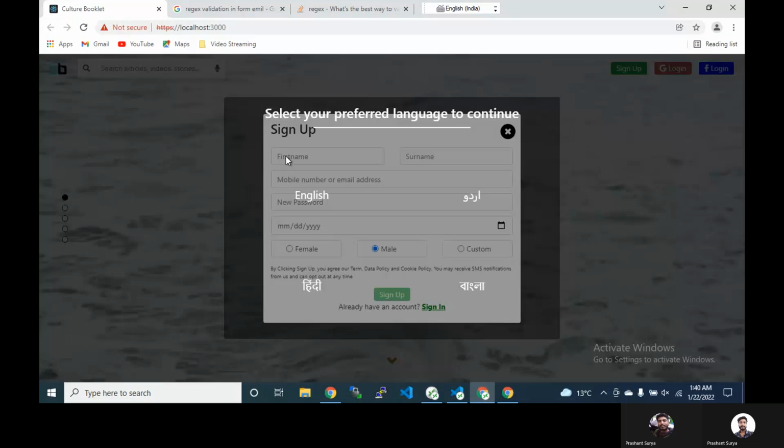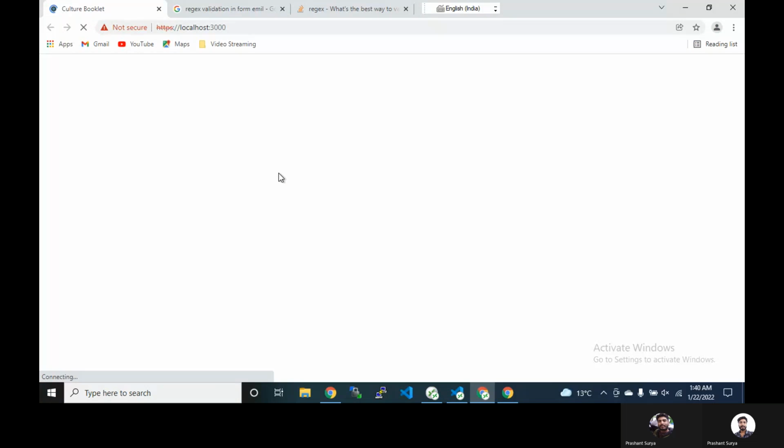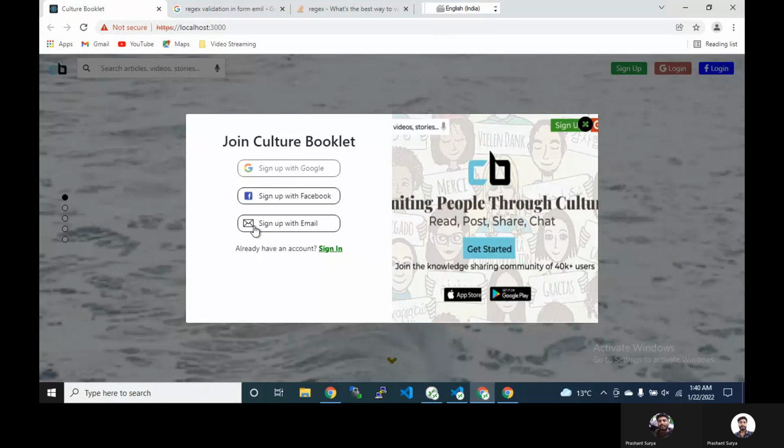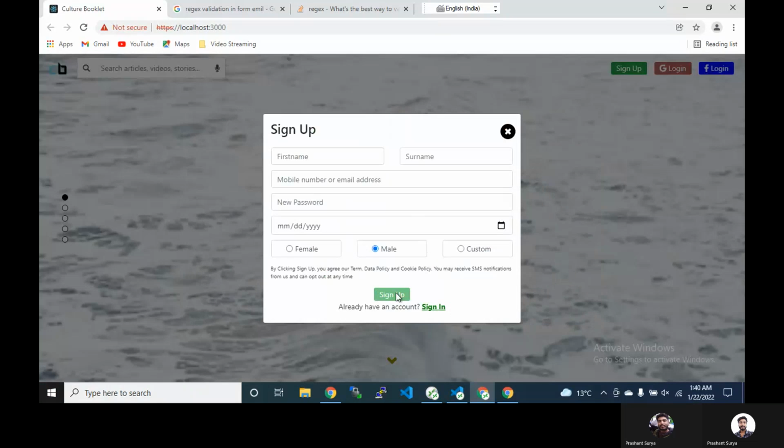Just check. You can see that our sign up button is disabled right now. It doesn't depend on any other field. It is only disabled with this email text box.